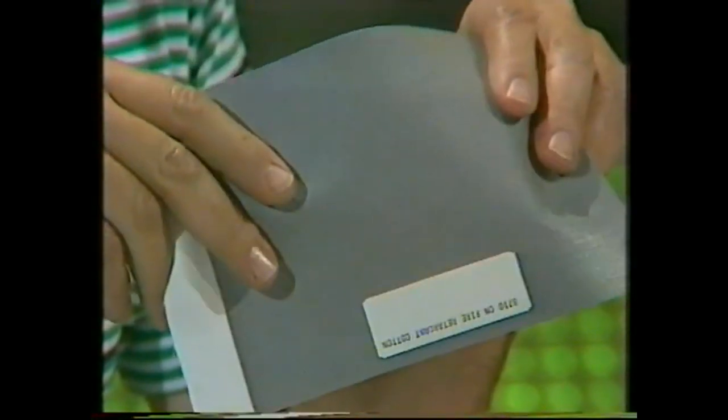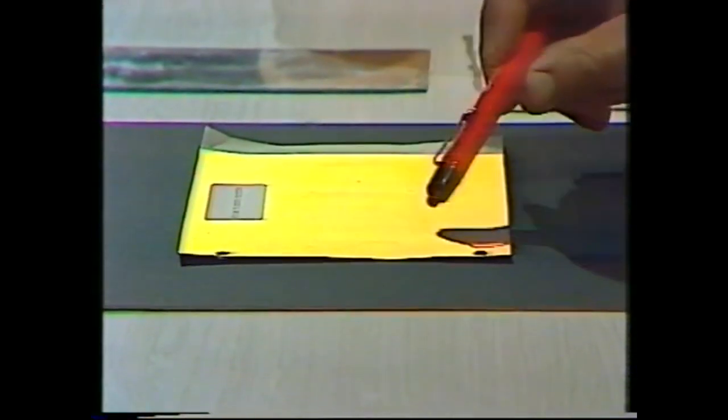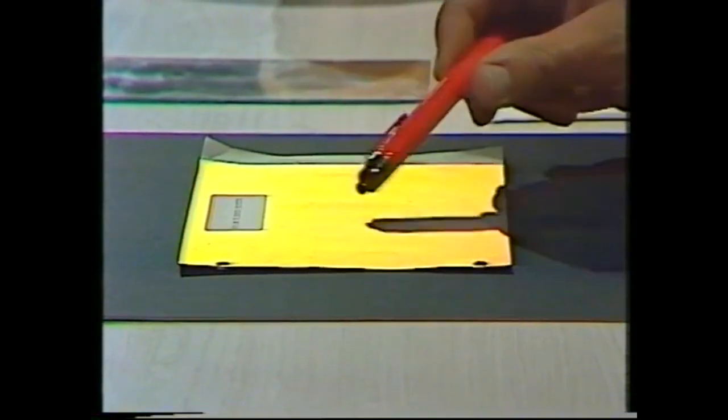It doesn't look much when the sun is out. It looks rather like grey, plasticky material, but you can see there's a very slight sort of speckling in it. And if you get the light in the right place, you can see it behaves really quite brilliantly. The material on the table is that sort of reflective material. Once the light is coming from the right direction, you can see it positively glows, and by the shadow on it, you can see how much that's reflecting. It really stands out.